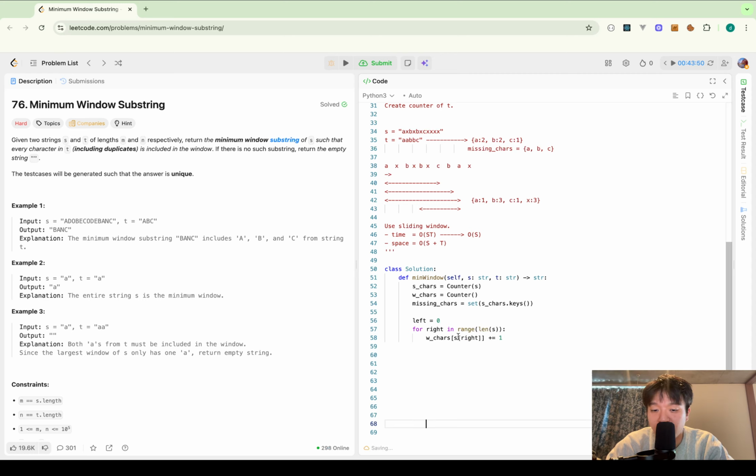Here, I add this. And if this one is in the missing chars, and the number of this is now exactly equal to the number of that in S chars, I delete this from missing chars.